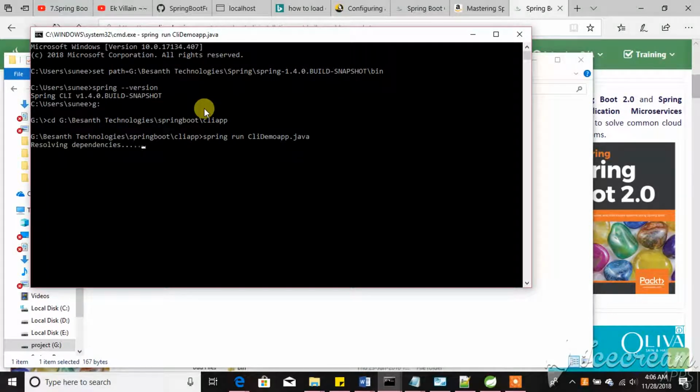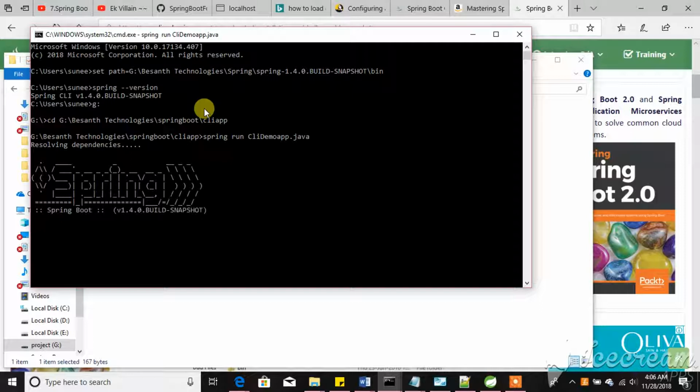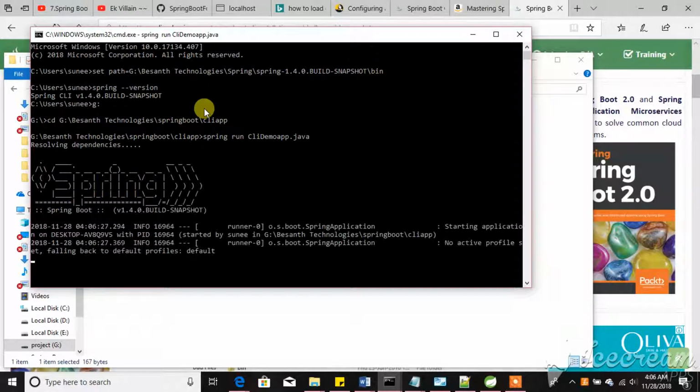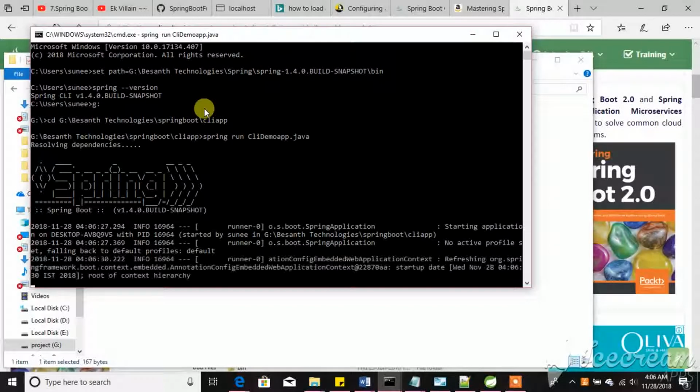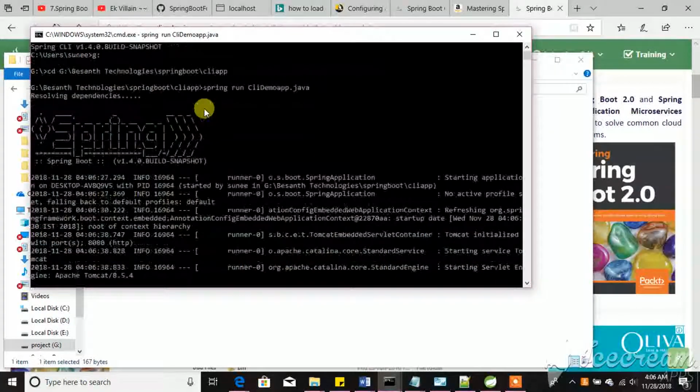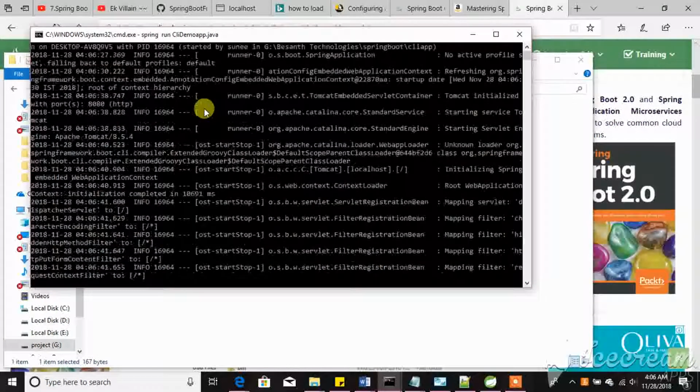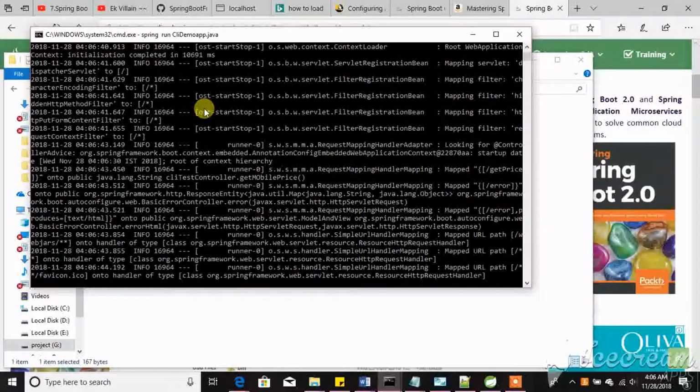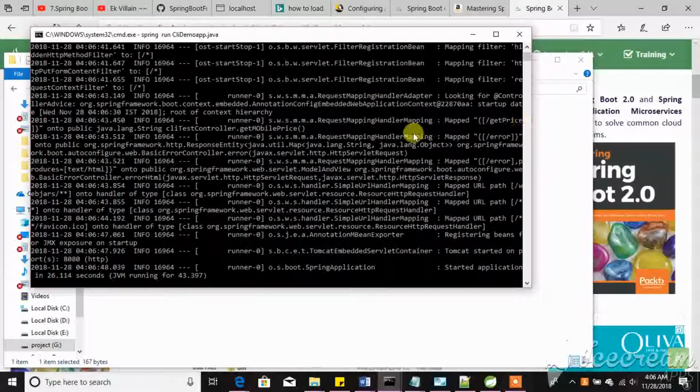It's downloading all the dependencies for those things. It's downloading all the jars, and here the get price URL is mapped.